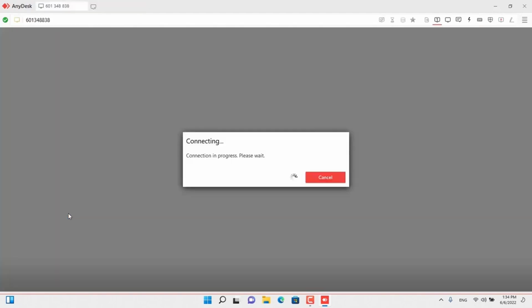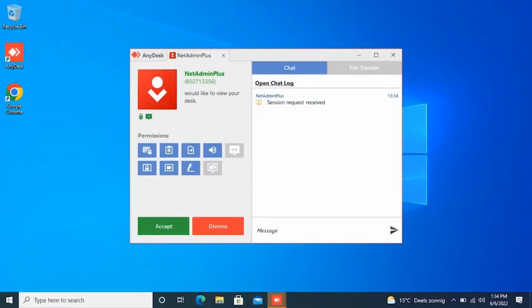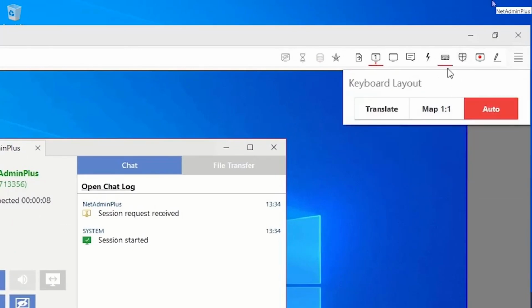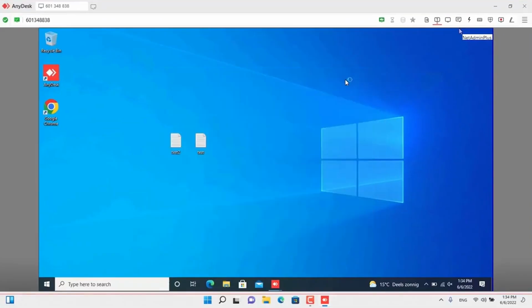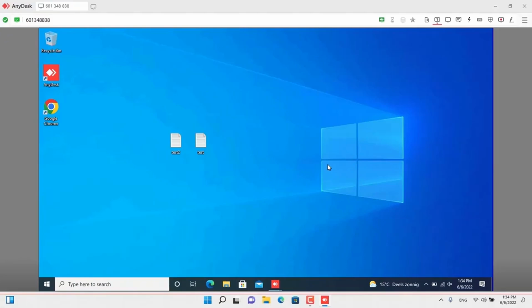I'm going to open AnyDesk again on this system over here. Here, if you want to do this, make sure to tell your user to select the last option, Allow, to enable privacy mode, and then click Accept. Once they click accept, I can then click on the shield icon you see here and enter privacy mode. Once I enter privacy mode, you'll have full access to the remote system's desktop, but they won't see anything. Right now, on the right side of the screen, there's absolutely nothing visible to them until I decide to turn off privacy mode or the session ends.